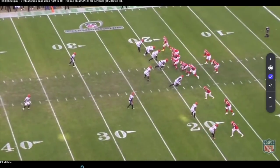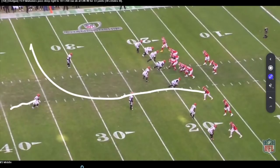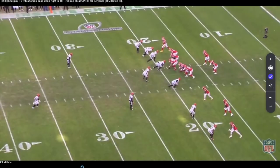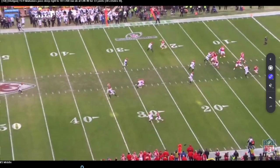Okay, here we go again. So he moves him into the inside spot. We're going to go here, get inside leverage. They're going to have a free safety. Now, once again, I've got all this space over here to catch the football. Got to take away the inside first, but you're going to give him that much space.